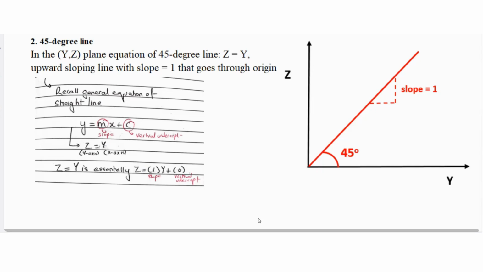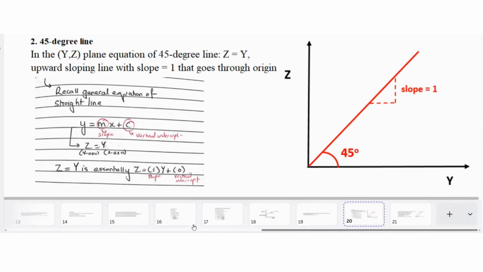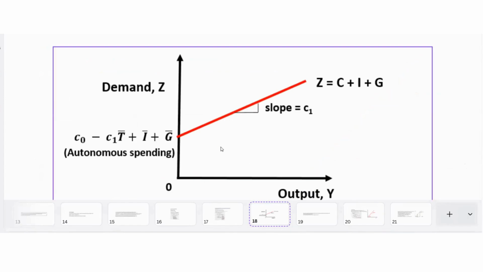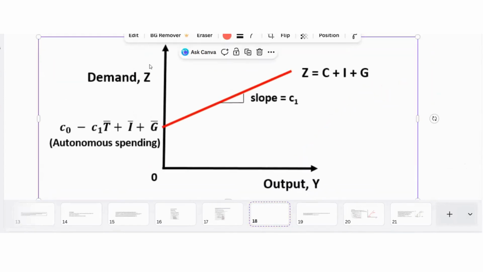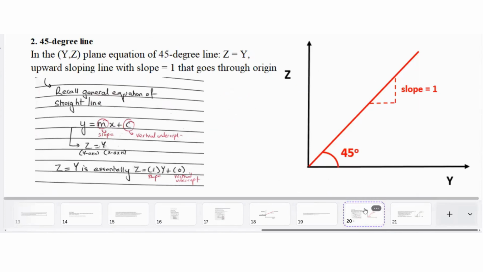We were looking at the main components of the goods market model. We said the first component is total demand for goods, or aggregate demand. There we analyzed each of its components, C, I, G, and then we looked at how to graph it given the assumptions that we're making. Here we graphed it with Z on the vertical axis and output on the horizontal axis.